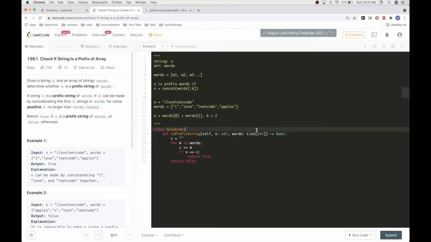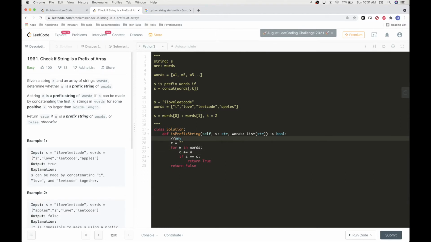So I was thinking of maybe joining words like this, but that won't really be the right thing to do. We can't use any here because we want to check the accumulation.